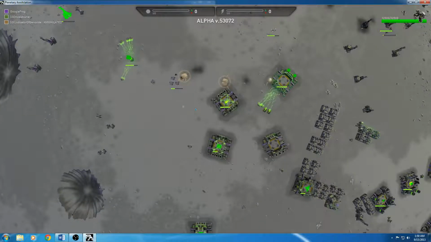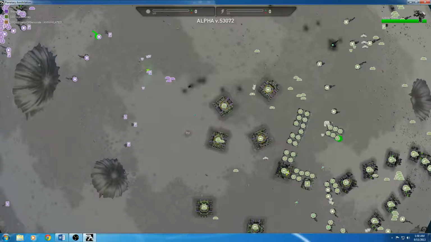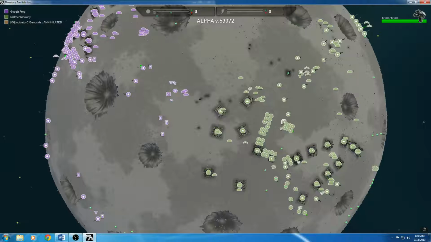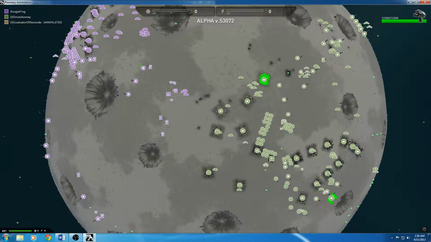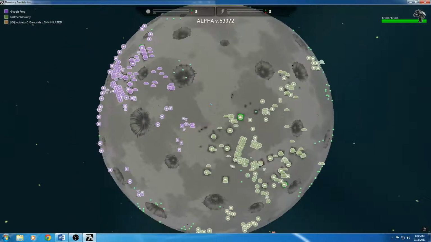So far he's only been able to take out a single or two ants. And he's falling back to his defensive line while throwing up a pelter to try to do some damage from distance.